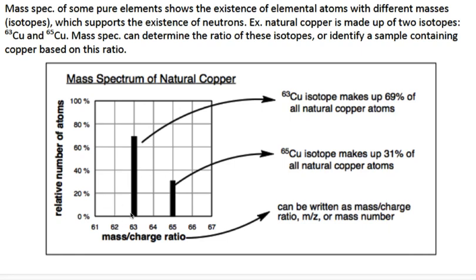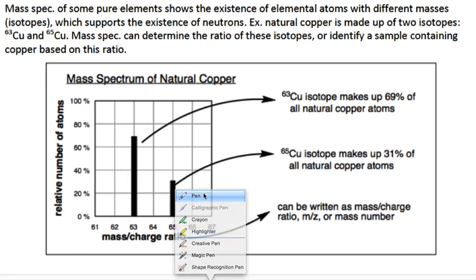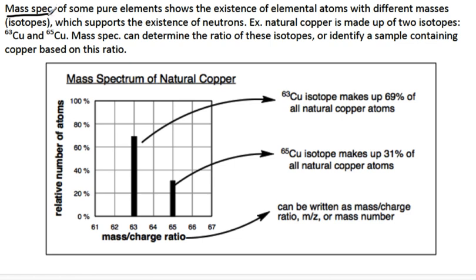All right, this is one of the graphs I'd like to use a lot on the AP exam, so let's focus on this. A mass spec is a machine that they run elements through to figure out the different masses of the different isotopes. Keep in mind, for example, if we have copper here, there's two forms of copper. There's copper 63 and copper 65.